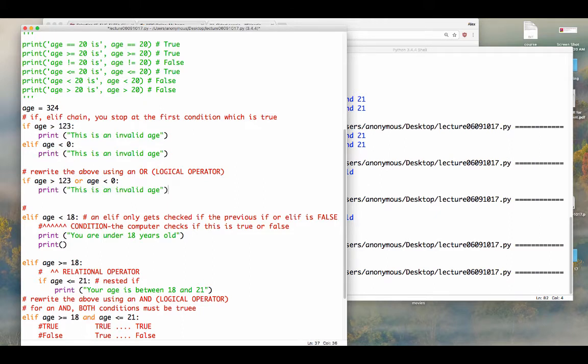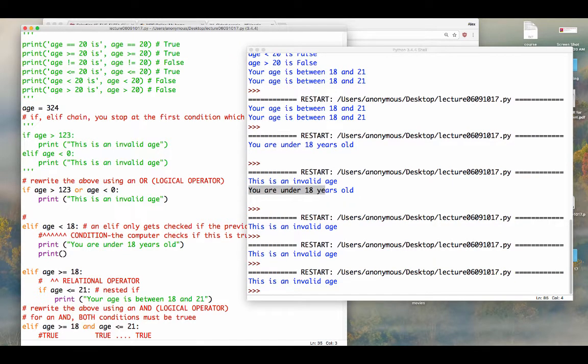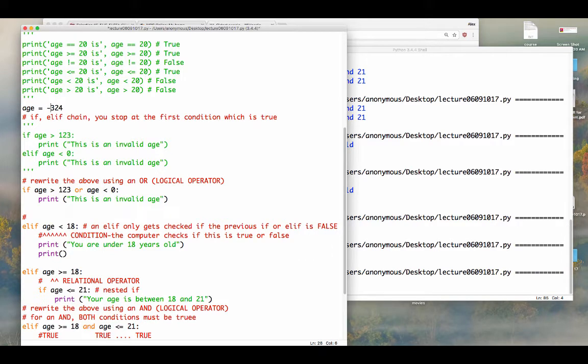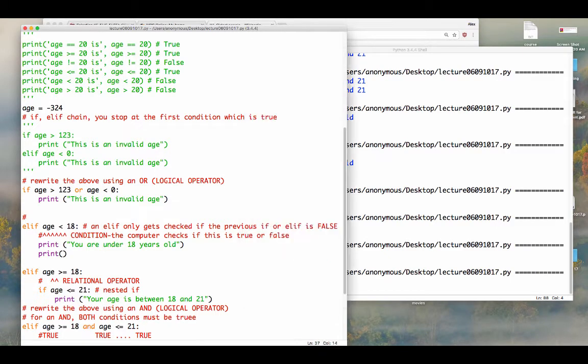And what I'm going to do is grab this here. Maybe I can turn it off. I will turn it off. There you go. Okay, so I'm turning off this piece of code. Now, hopefully, this should catch a really big age and a really small age. So let's test again for a 324, invalid age. Let's test again for a negative number, run again, invalid age again. Okay? So yeah, it worked the same.